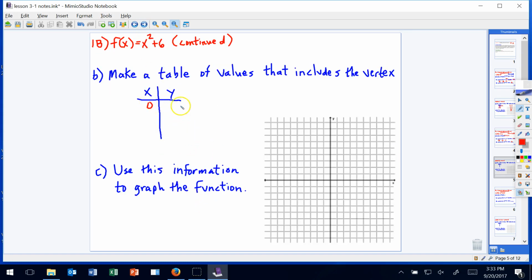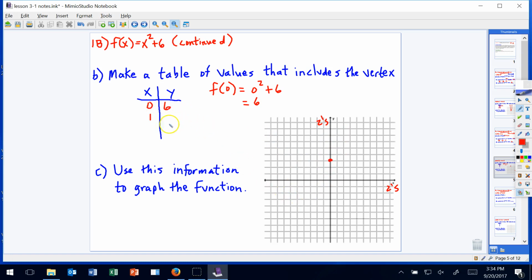Okay, well, let's find the y-coordinate of the vertex. So if I input 0 back into the function, or in other words, I'm finding f of 0, just to remind you a little bit of how function notation works. F of 0 looks like this. 0 squared is 0 plus 6. So when I input 0 into the function, I get an output of 6. So I can already tell that these are going to be pretty high up on the y-axis, so I'm going to do the axes in 2's. So (0, 6) would be right there.